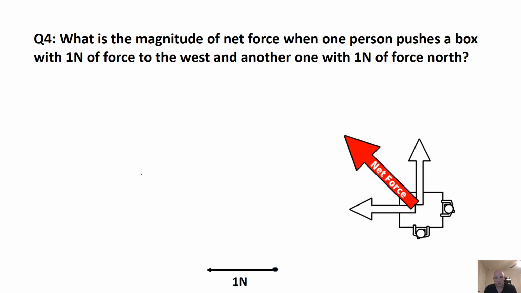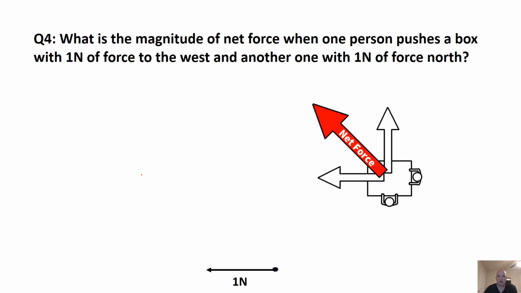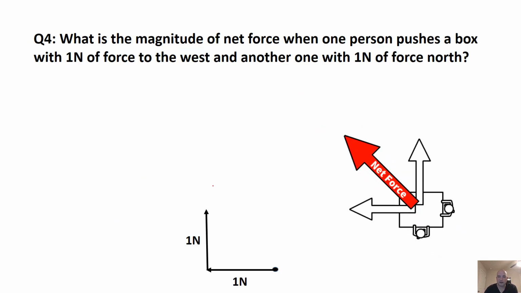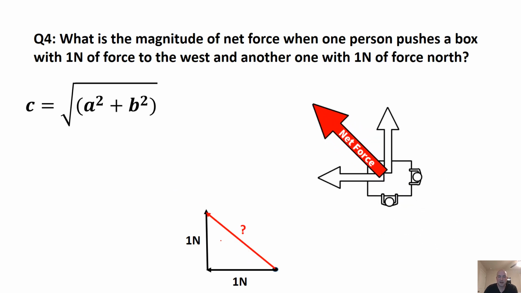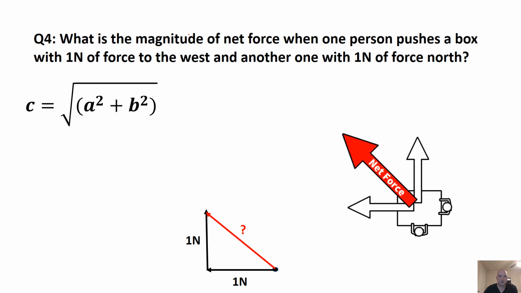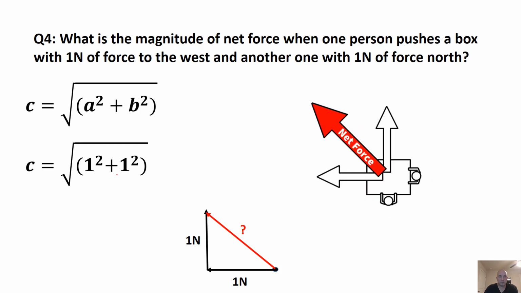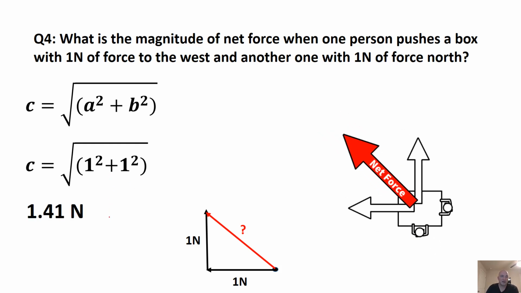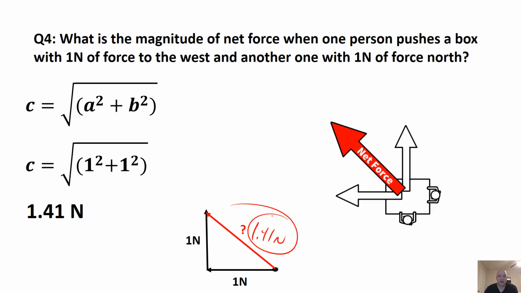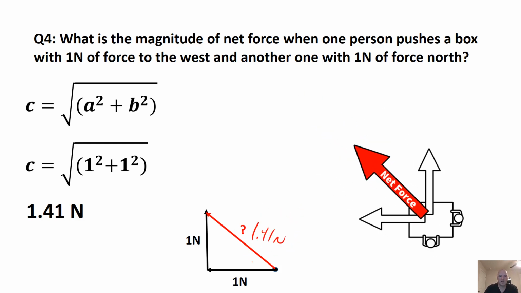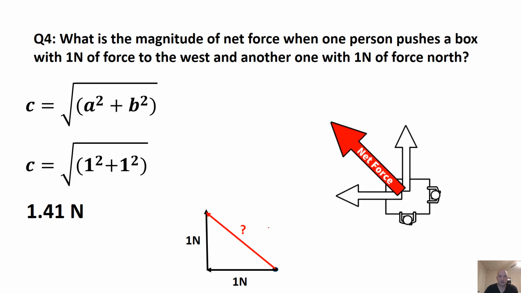And then you can start doing problems at an angle. So here you have 2 people pushing at an angle, so you have to kind of come up with an overall force. You want to draw the forces head to tail, not draw them like you see here. So you have an actual triangle that has a resultant in the right direction, which would be that. And then to get magnitude, since it says magnitude, you just have to figure out what this hypotenuse is. And so doing SOHCAHTOA, 1 squared plus 1 squared, take the square root of that, and you get 1.41 newtons. So this right here would be 1.41 newtons as your answer. Once again, magnitude. If I didn't ask you for magnitude, I would have expected you to give me the angle and everything else, which I'll do in the next problem.